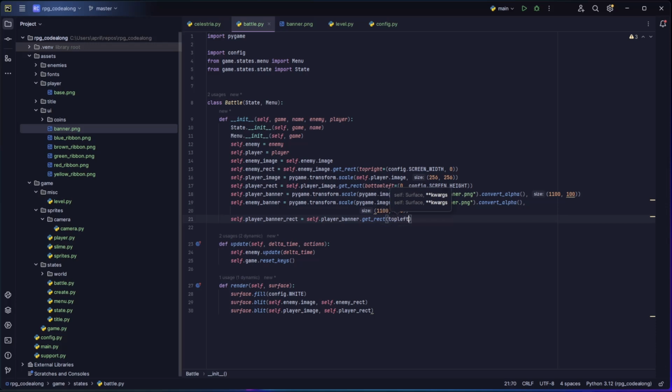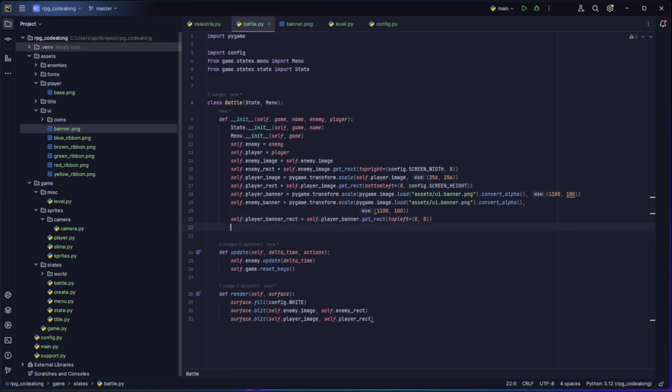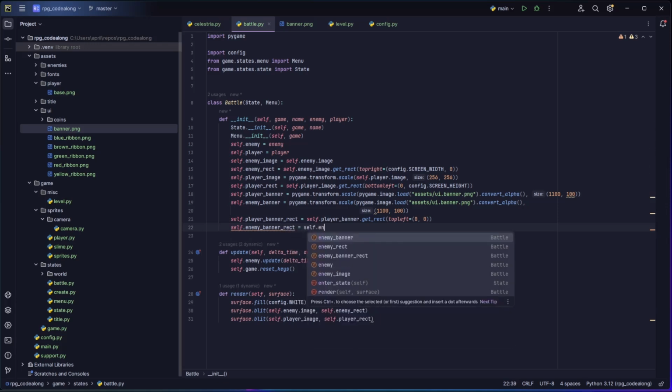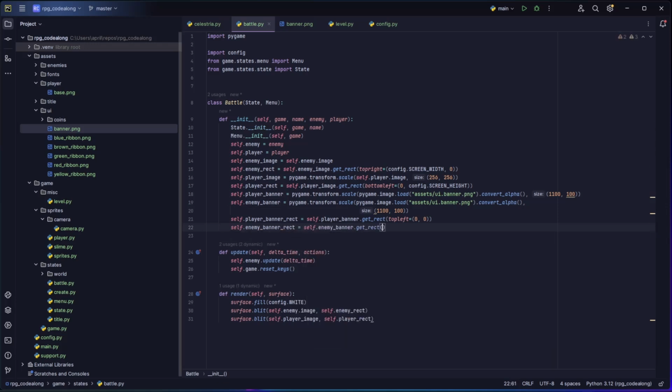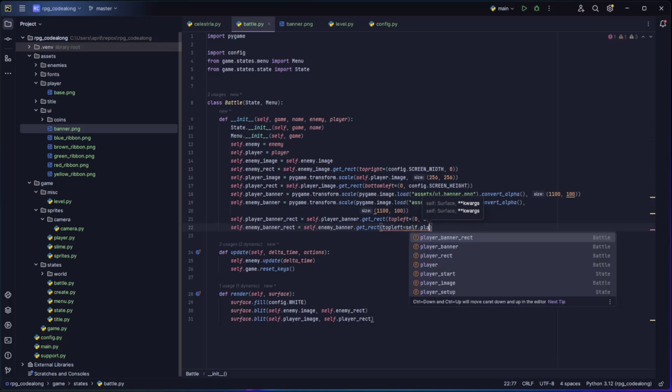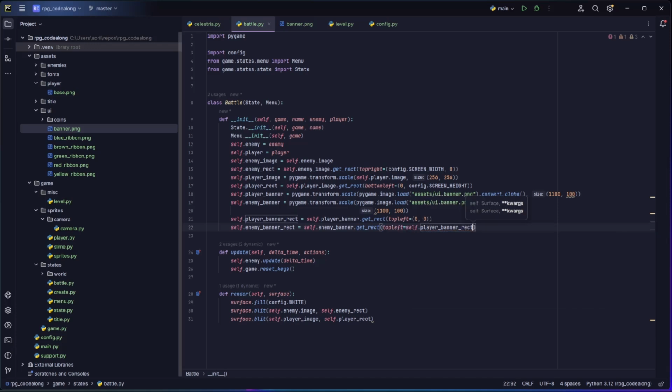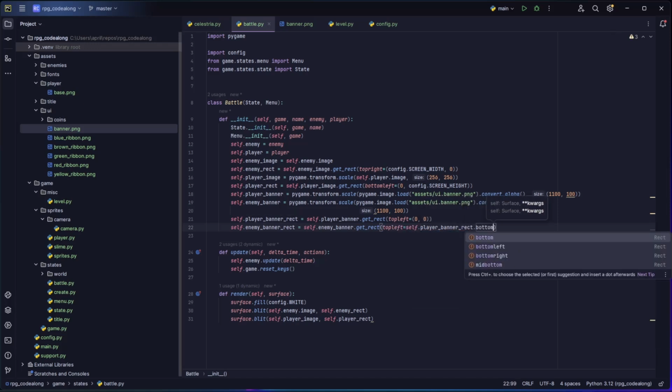And we're going to put the top left at 0, 0. Self.enemyBanner.rect is equal to self.enemyBanner.getRect. And we're going to put the top left at self.playerBanner.rect, that bottom, let's see, top left, so we want it to be at the bottom left.